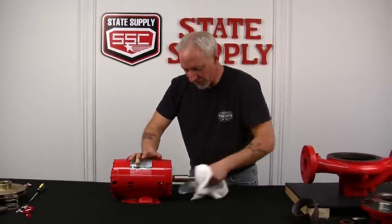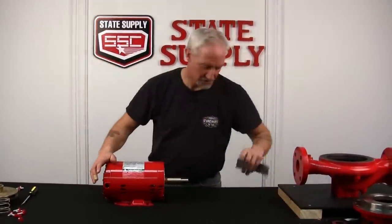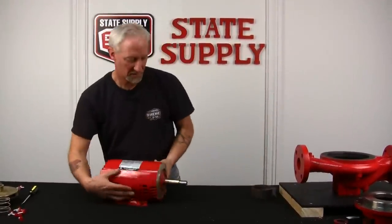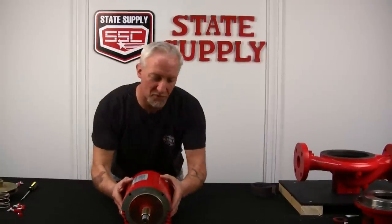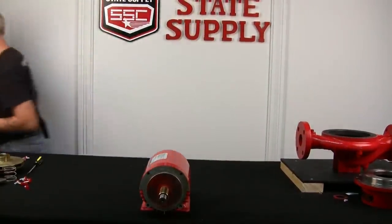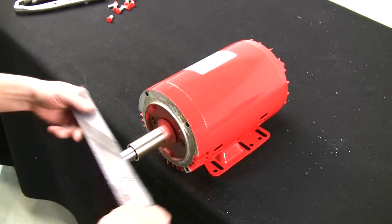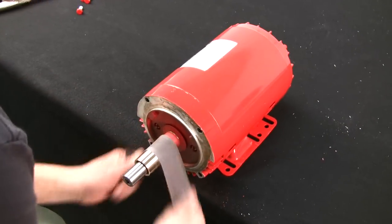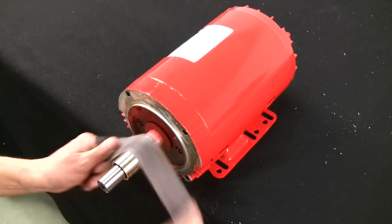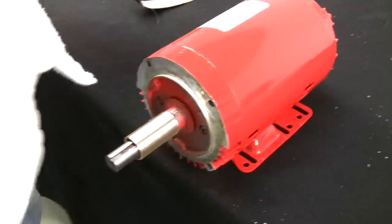And it looks good and clean, and now we'll want to scuff up the shaft sleeve. I'll turn it towards you and I'll come over on your side again, John. And we'll just scuff up the outer side of the shaft sleeve. Get some of the tarnish off it. Wipe it up.